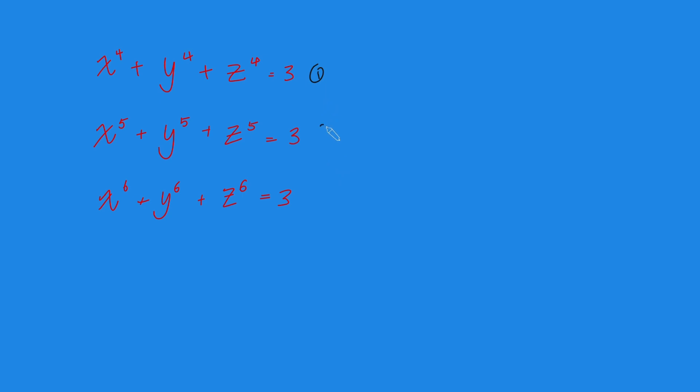The way we're going to do this is just by combining these equations in various ways. First things first, I'm going to do equation 2 minus equation 1. So, subtracting these two from each other, the right-hand side is 3 minus 3, which is 0. What about x^5 minus x^4? Well, we can factor out an x^4 from that, and we're just going to be left with x - 1. Then do the same thing with the y. So, we get y^4 times (y - 1). And the same thing with the z's as well. So, z^4 times (z - 1). So, that all equals 0. Lovely.